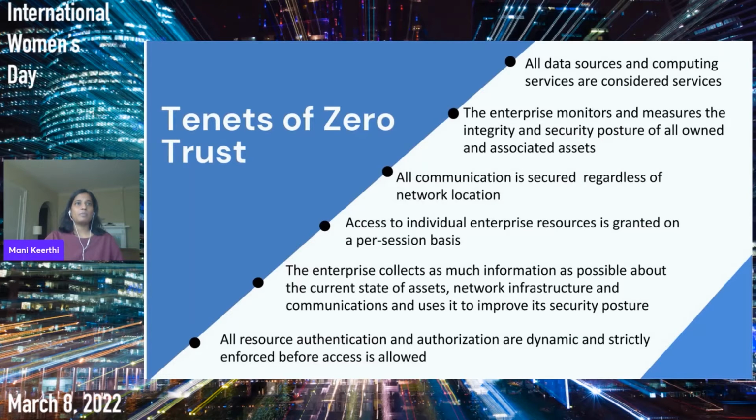What are the other principles dealing with data flows? All communication is secured regardless of network location. Network location itself does not imply trust. Access requests from assets located on network infrastructure, for example inside a legacy perimeter, must meet the same security requirements as access requests from any other non-enterprise-owned network. In other words, trust should not be automatically granted based on the device being on the enterprise network infrastructure.